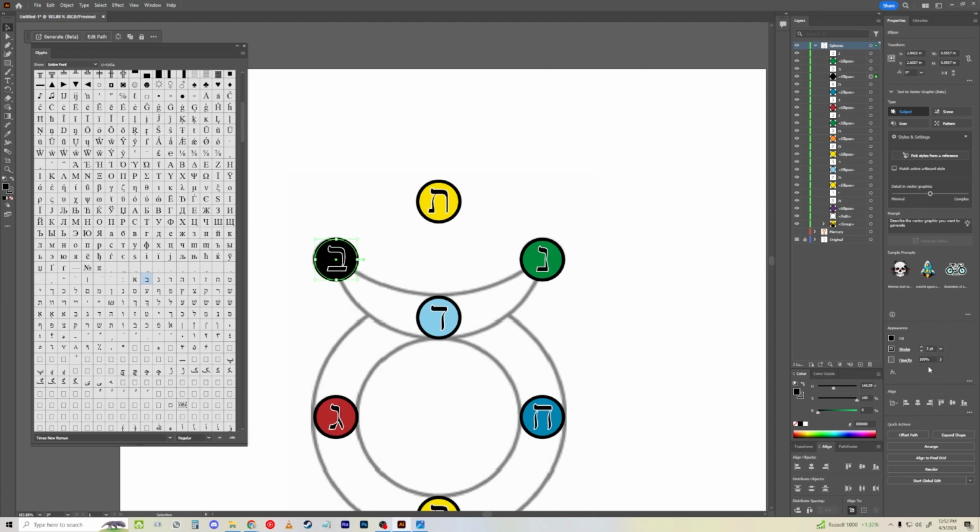Appearance. Here we go. This is what I'm looking for. So we want a new stroke. And I want it to be white.